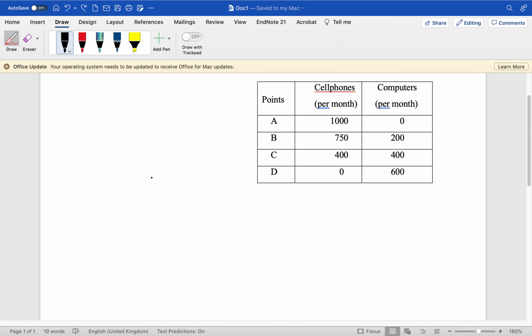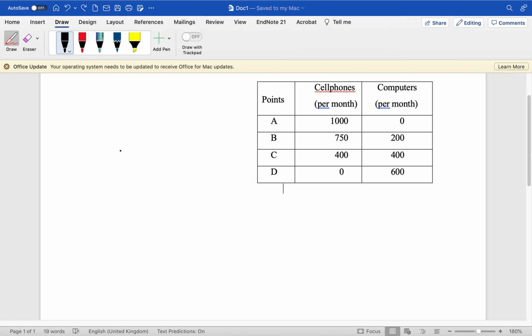I'll show you how you can plot the PPF, which is known as the production possibility frontier or the production possibility curve. The production possibility frontier is a mathematical economic model that shows us the maximum possible amount of production we can obtain of two different goods, provided that we have used the most efficient methods of production with the available scarce factor resources.